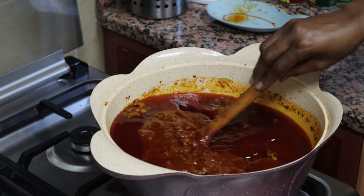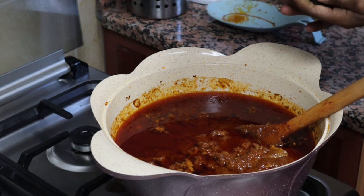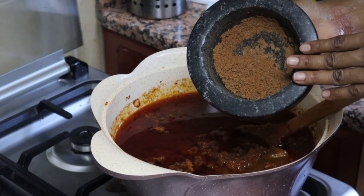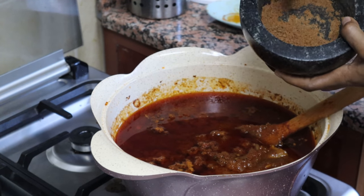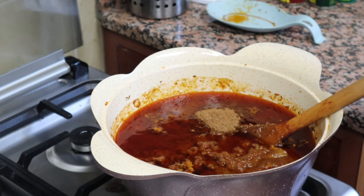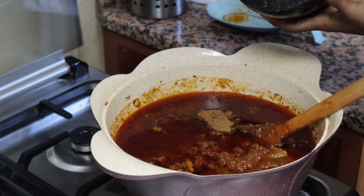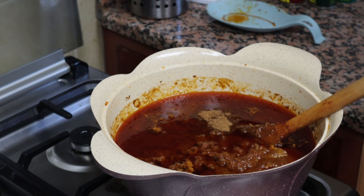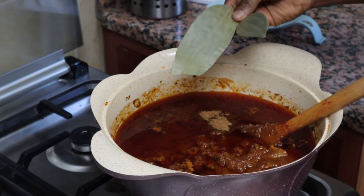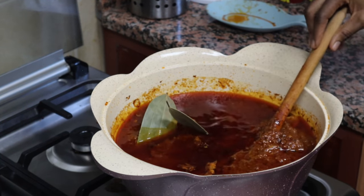Our stew is almost done. You can see it has fried properly. Now, I added my ground nutmeg. I added two bay leaves. And then I gave it a quick stir.